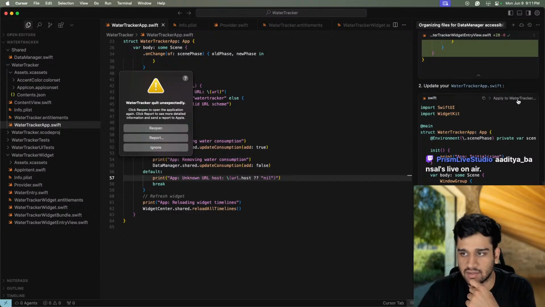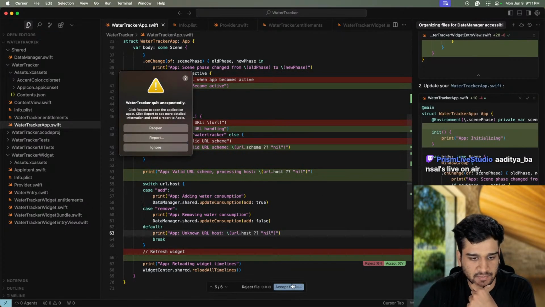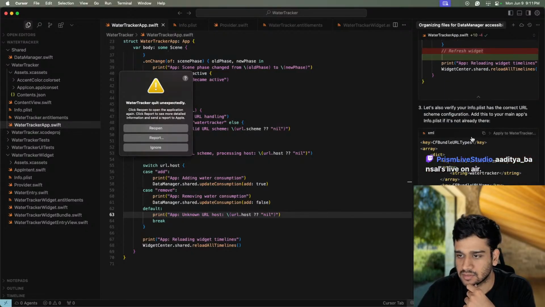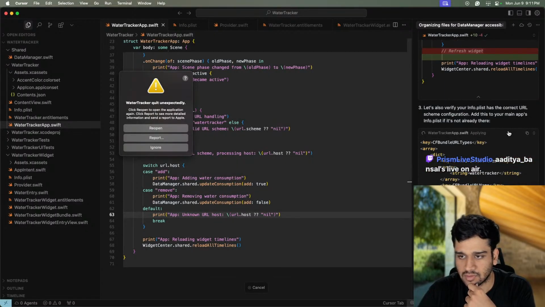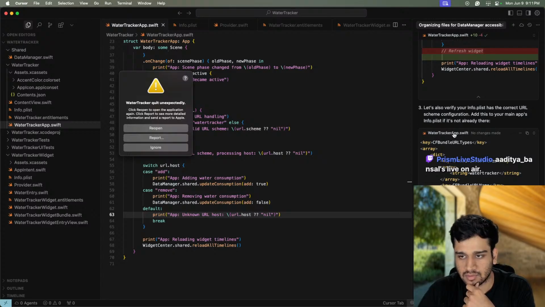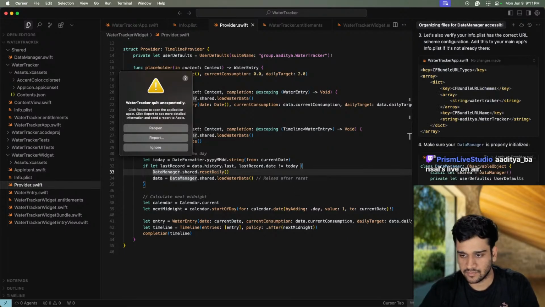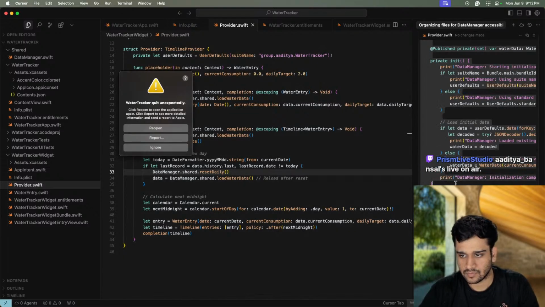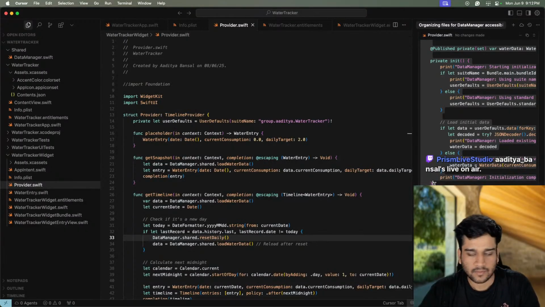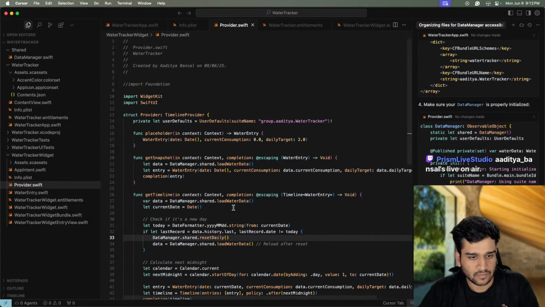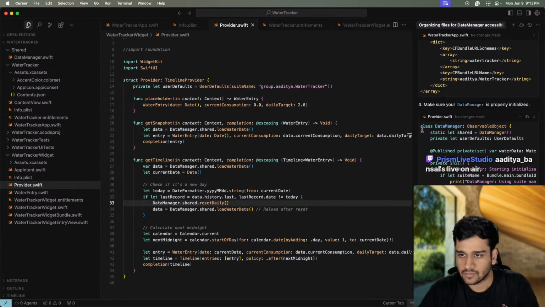Let's go to the second file, accept these changes, and then let's go to WaterApp.swift, DataManager, and then Observable.